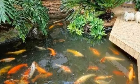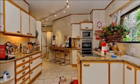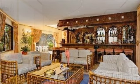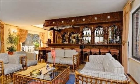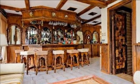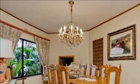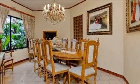Enter this magnificent face brick home by crossing delightful koi water features on a tiled walkway, through American oak double doors into a delightful chandelier-lit entrance hall. This level is dedicated to comfortable living and offers a fully functioning billiard room with slider aluminium doors to a balcony that wraps this level and offers views of the shimmering pool area. Adjoining is a fully equipped bar offering a friendly atmosphere, a place to enjoy with friends and family.